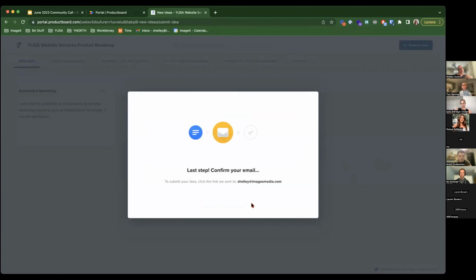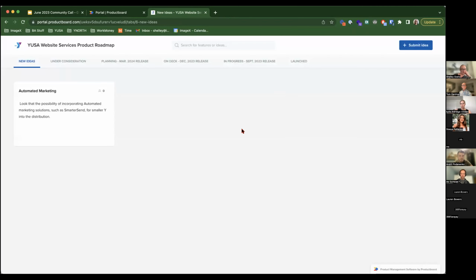And it'll have you confirm your email, and then we can reach back out to you and use this system to collaborate and consolidate some of these really nice new feature ideas that we might want to discuss for future releases as we start to build up these thematic releases going forward. So this will be coming, I guess, in the next month or so. And when it does, we'll do an additional demo for you and show you how to use the entire system.